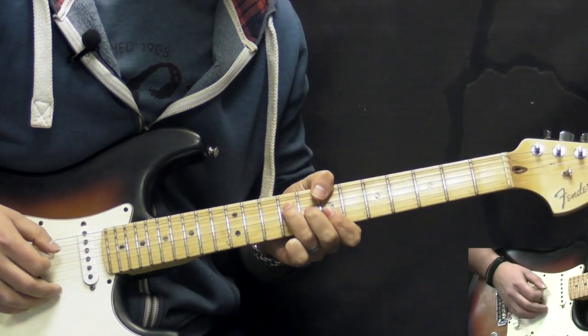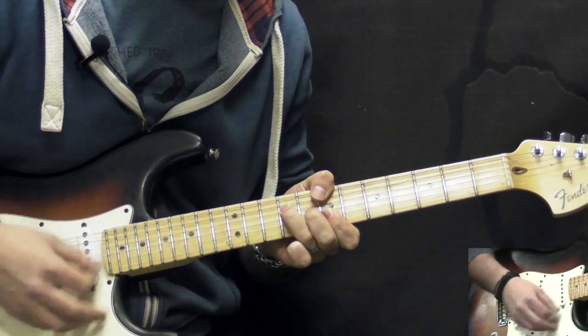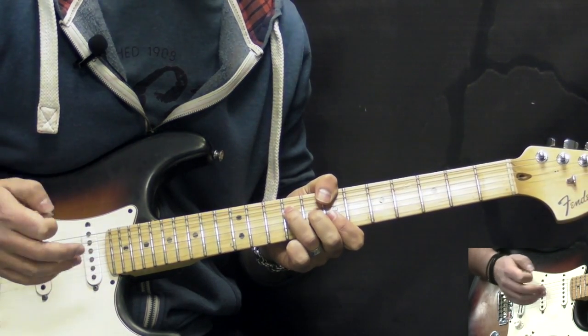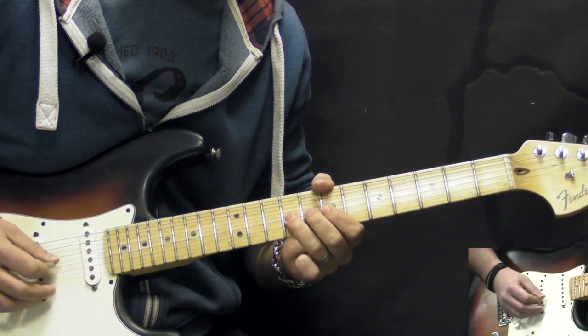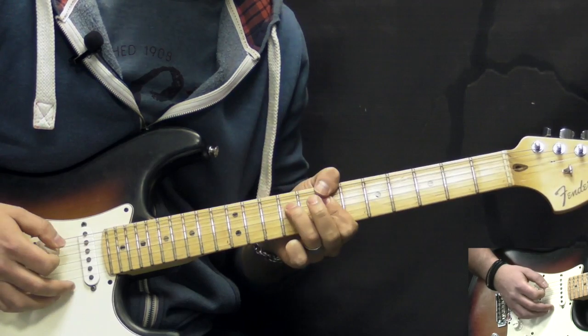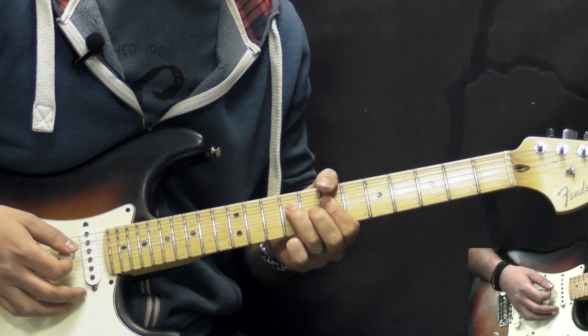For example, when he goes into B, here is a little bit interesting because he was mixing the major and minor. So he would start with the major third, and then he would play the first position of the minor pentatonic.